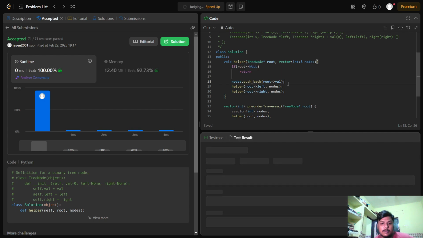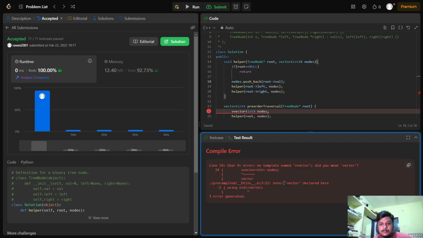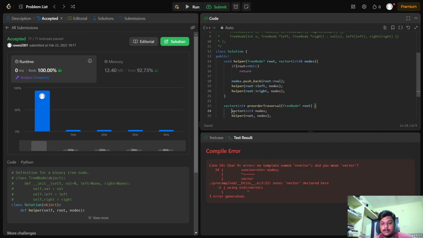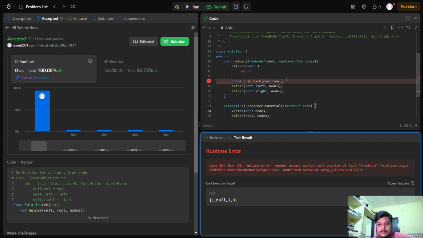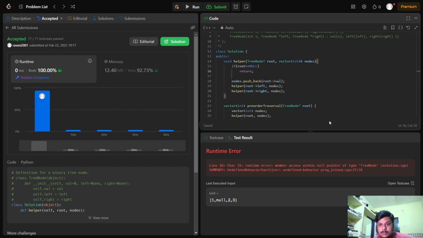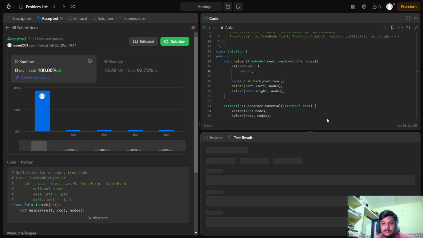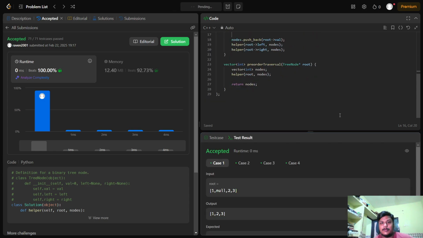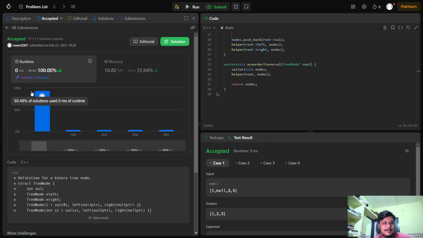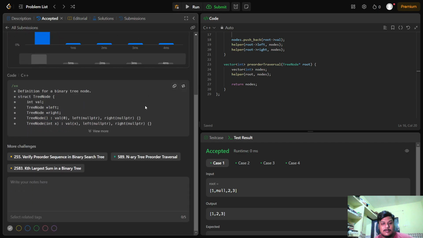Yesterday, actually, I did a lot of silly mistakes. I know when I see an error in C++, I've been doing it for the past like 4 years. 0ms beats 100%. Okay, that's pretty good.